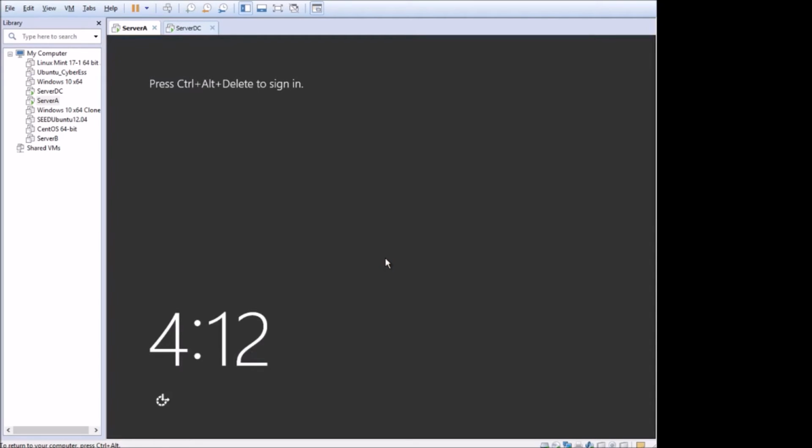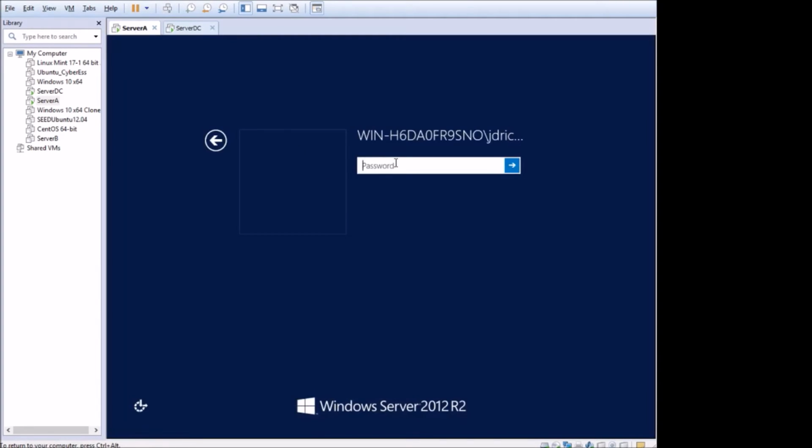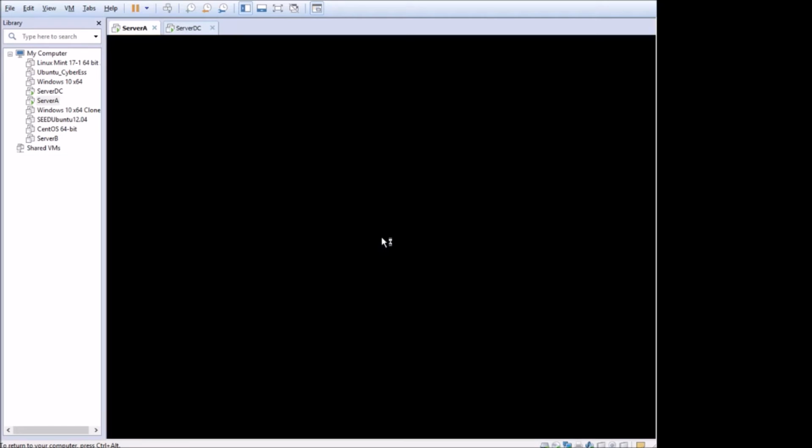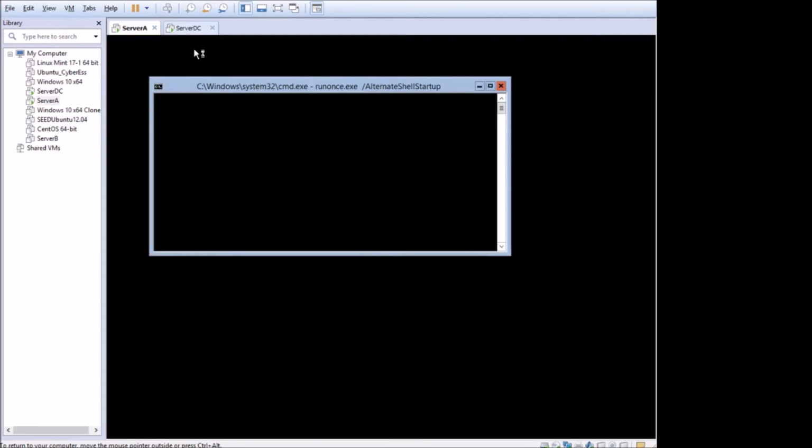Now that we're back up, I'm going to sign back in real quick. Since you did restart, it will kick you back out of PowerShell, but to get back in, you just retype PowerShell.